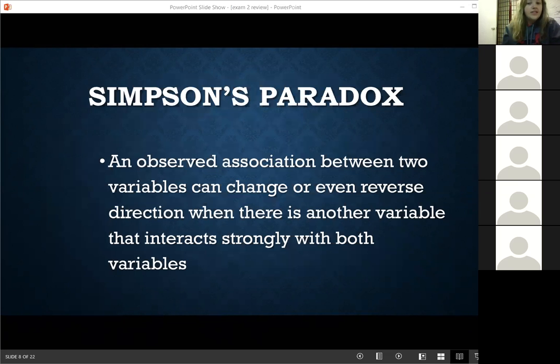So the main idea here is that if you don't know the whole story, if you're not taking information and demographics from every single variable in your study, then you might have something happen like this. It's going to give you an invalid idea of what you're actually trying to look at, and a skewed idea of what the actual association is that you're trying to find.